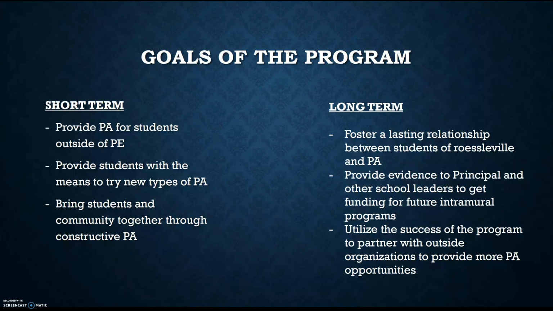They are on task. They are learning new skills. They are growing socially in a new environment. We know that physical activity and sports can provide that social aspect. So we need to provide evidence on the psychomotor, cognitive, and affective domains that says, here you go, this is what we're doing, this is why we do it, and we need to continue this program. In a long-term goal at the end of this program, we need to be able to say, this was effective, and this is why we should continue it in the fall.